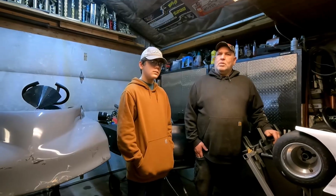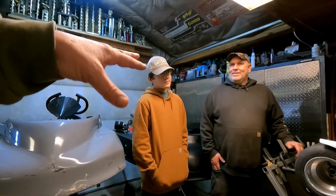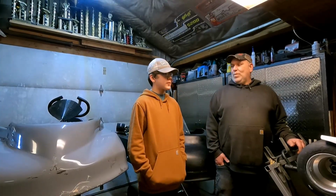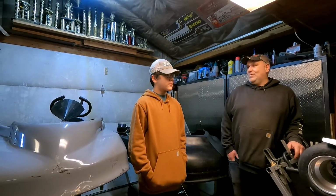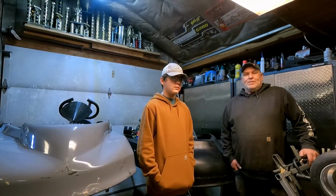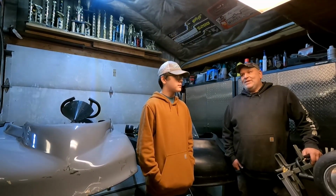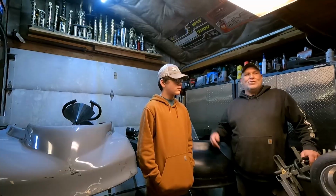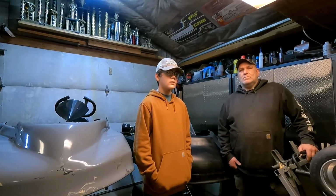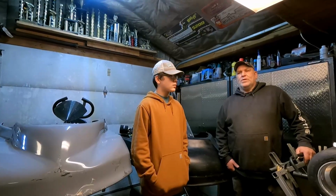So when do you move to late models or the mods? Where's your step from here? He was driving the mod there last year a little bit around the pits at Buxton, and around here. And you're how old? 12. That's good to see. So we're starting him. I got a little Ford tractor that he drives a little bit here and there. Now, does Buxton have a rule for the age of driver? 14, I believe.